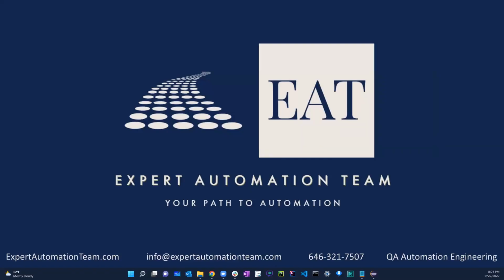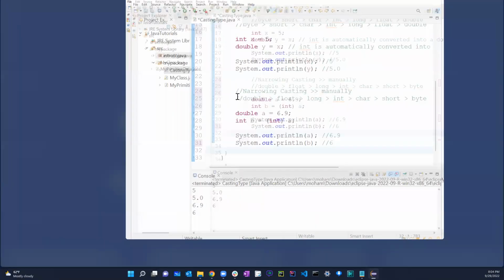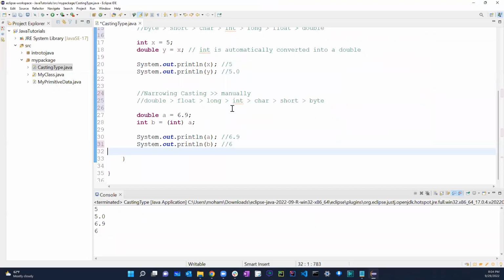Welcome back, guys. In this video, we're going to talk about Java operators, and there are different types that exist, right? We have the comparison, we have the assignment operators, arithmetic, we also have logical. So there are different types. So today we're going to go over all of them. Without any further ado, let's just get started with this.